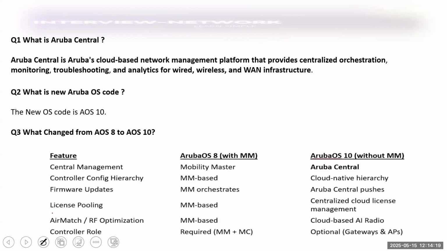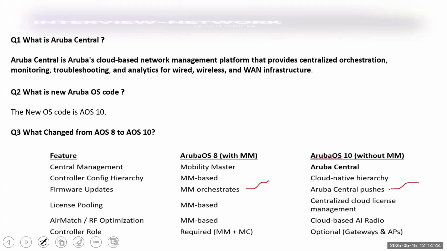For central management, on Aruba OS 8 we manage by the Mobility Master, and in Aruba OS 10 we manage by Aruba Central. Then we have the controller config hierarchy: Mobility Master based versus cloud-native hierarchy based. For firmware updates, in Aruba OS 8 the Mobility Master orchestrates them, and in Aruba OS 10 Aruba Central pushes the configuration.